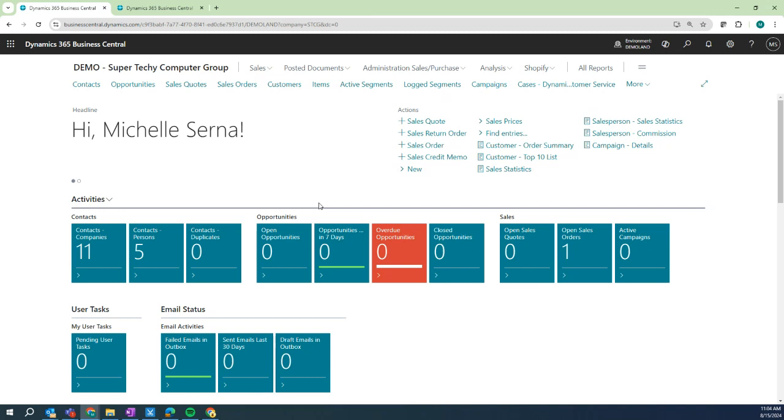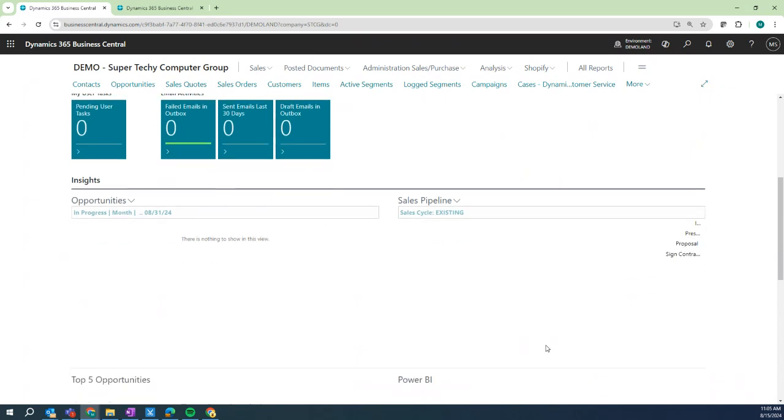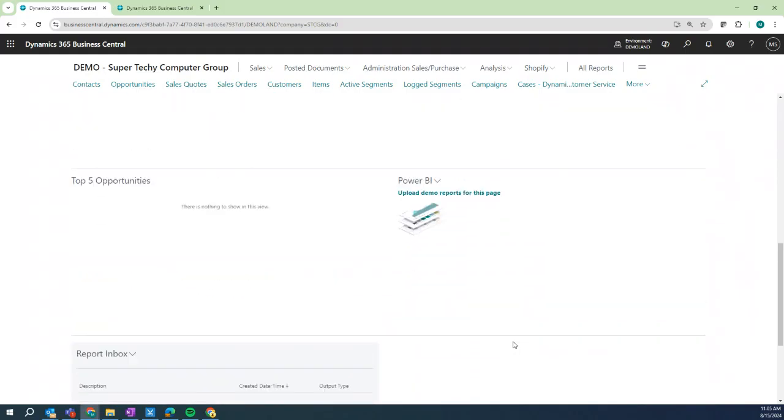Now, remember, the role center is not permissions driven. So if you had no permissions for purchasing, your role center isn't all of a sudden going to give you view into purchasing. It will still respect those permissions. But now you can see my role is giving me shortcuts for contacts or opportunities. I have actions to create sales quotes or print out my customer top 10 list. My activities here are around my contacts or sales opportunities, and I have KPIs driven throughout my role center that is specific to the sales and relationship manager portion.